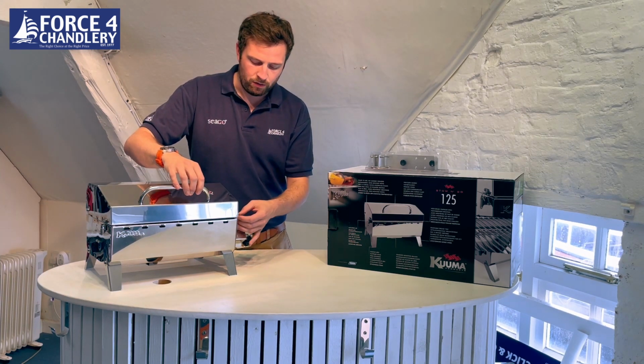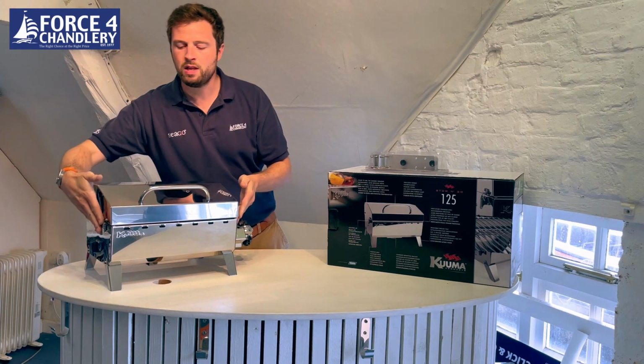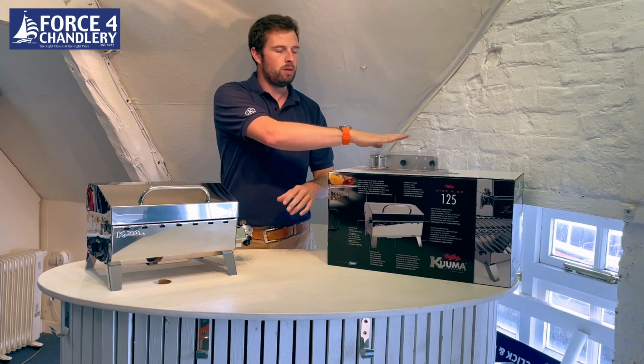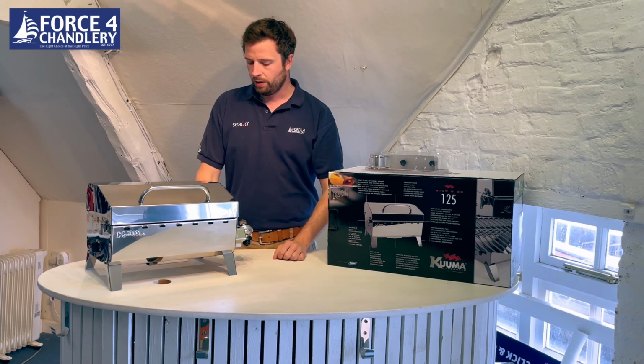And when you close the lid, you've got these little buckles on both sides, which retain the lid in the closed position, and they also stop it rattling. And if it's mounted on the bracket, particularly on a boat with an engine running, you don't want the barbecue sort of vibrating away and making noise.